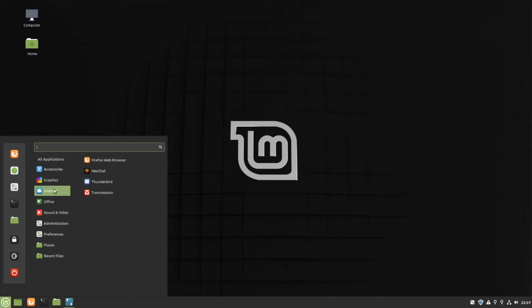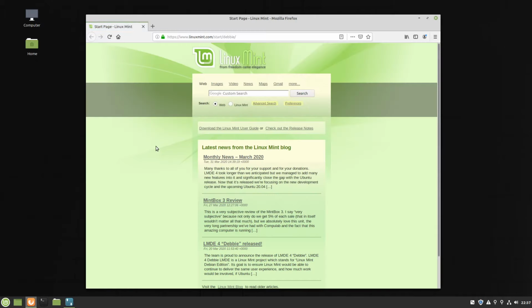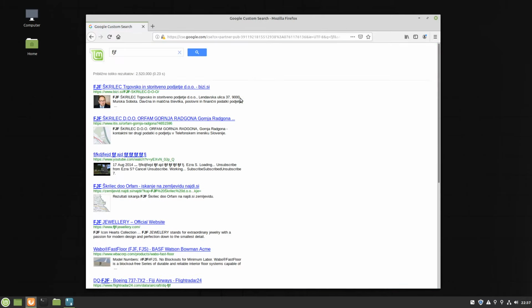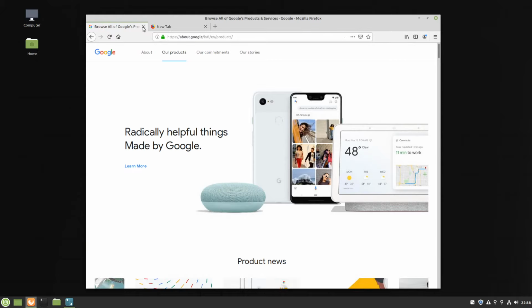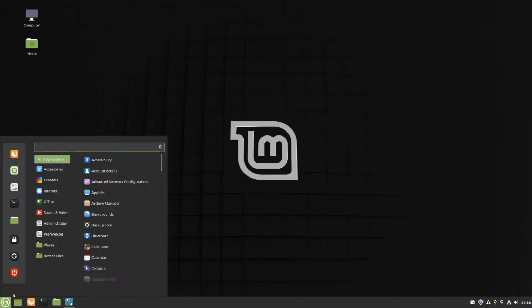We could do some standard usage for me, which would be web browsing on a web browser. So here it's saying Google search. Okay, it's using some sort of their own custom Google search. That's strange. And then you have links to images, mail, video. Strange choice, if you ask me. Now, what can we do?